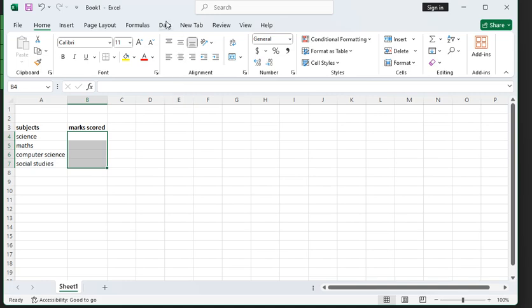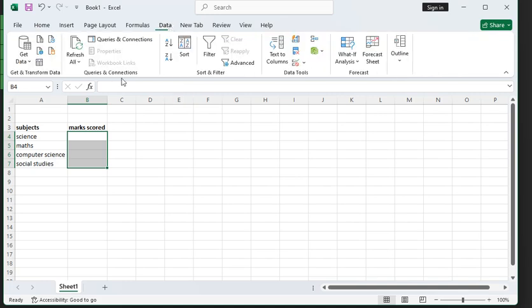The next thing, you go to Data. When you look at my ribbon here, you realize I don't have Data. If that is the same case as yours, then you have to customize the ribbon and make sure you add Data Validation.